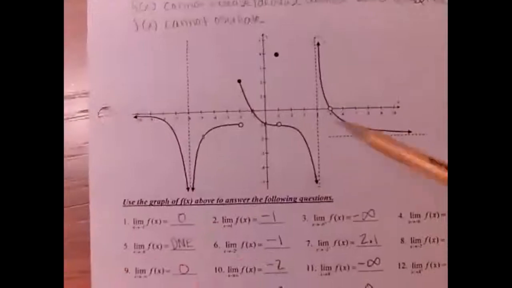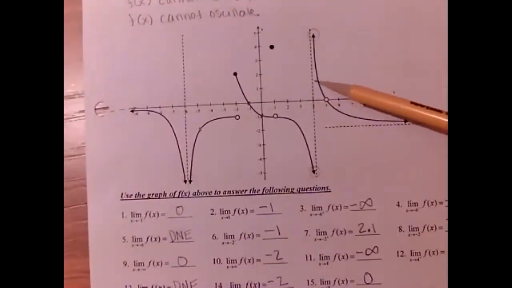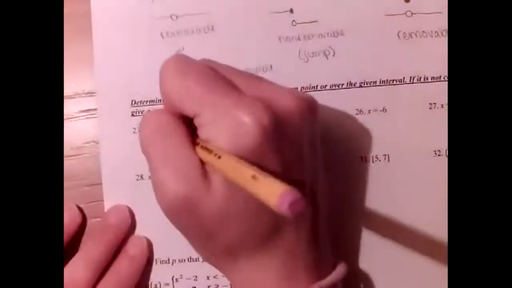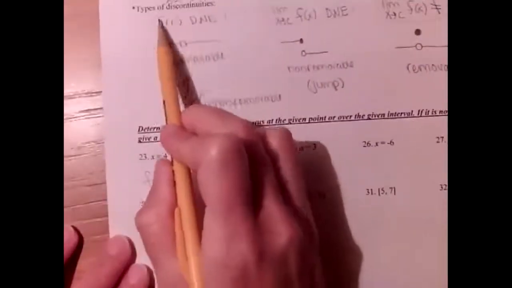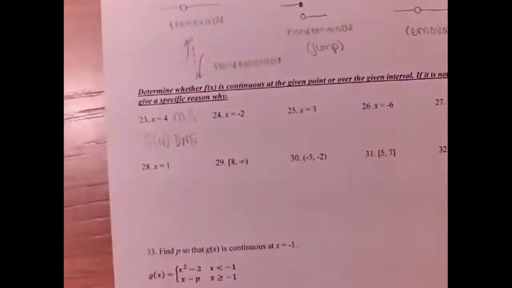So let's look at x being 4. Here is 4. We are not continuous there. And the problem is that we don't have a point. There's an asymptote, so there's not actually a functional value there. So we will say no. And it is because this first rule got broken. There's not a point. So it would be f of 4 does not exist.